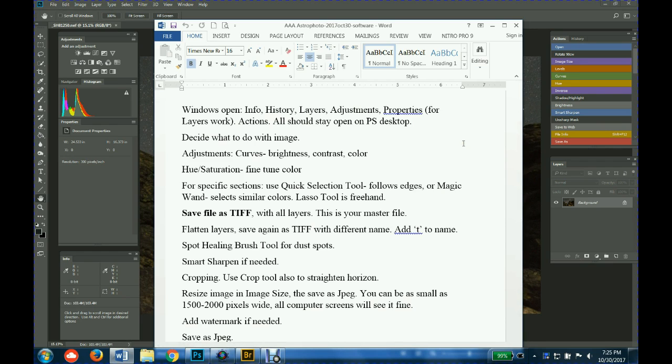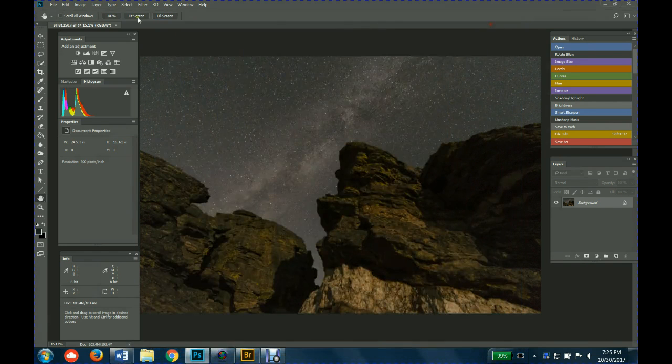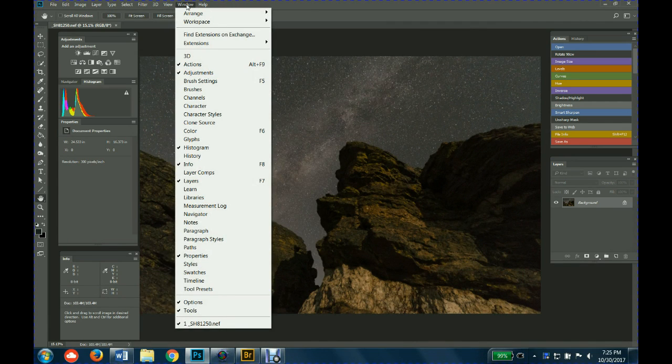The next time you open the program, it'll be there, because the way you access these is on the menu at the very top, toward the right. There's a Window selection, and you could open up all of these windows if you wanted to, which would make it really confusing. So these are the ones I've opened that I use quite frequently, especially for the night sky pictures. They help out a lot.